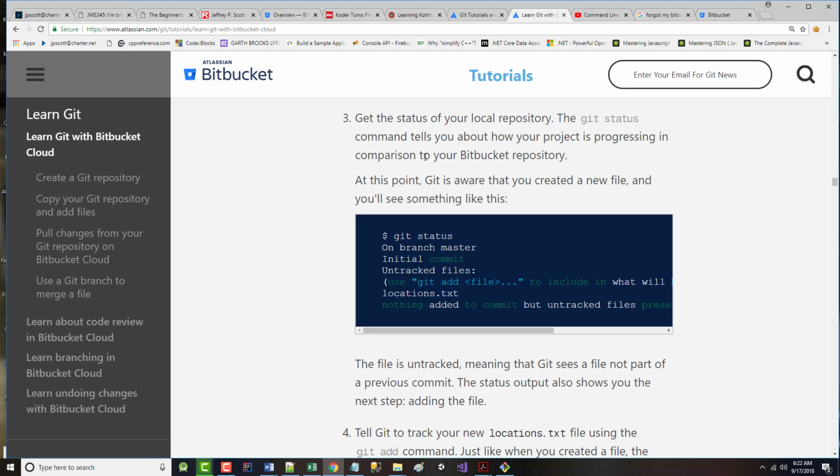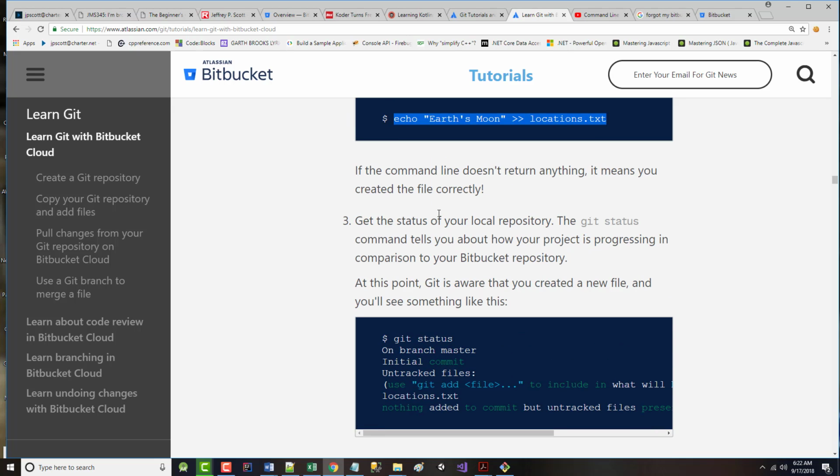The git status command tells you about how your project is progressing. Now, one thing we never did here, and I'm going to just quickly double check this.